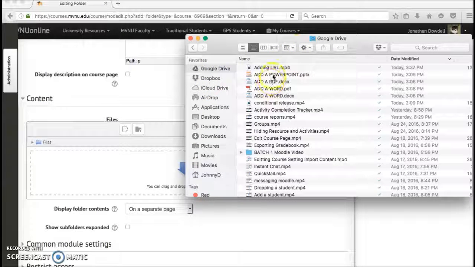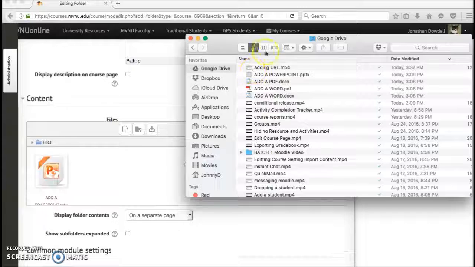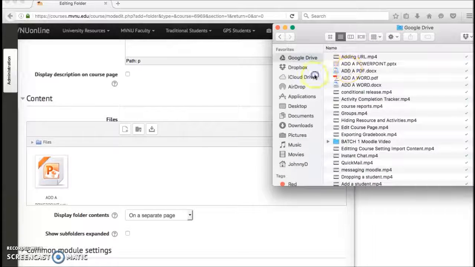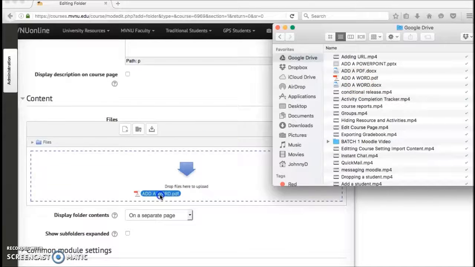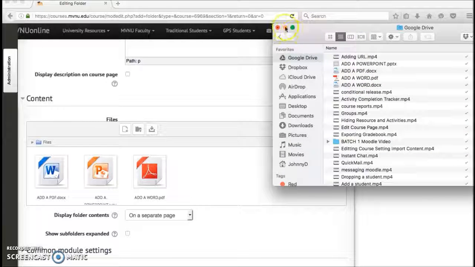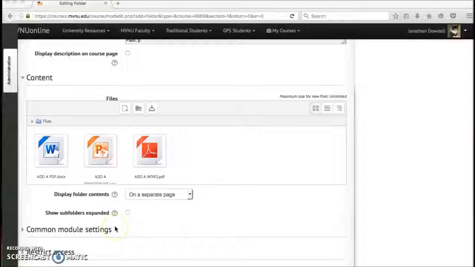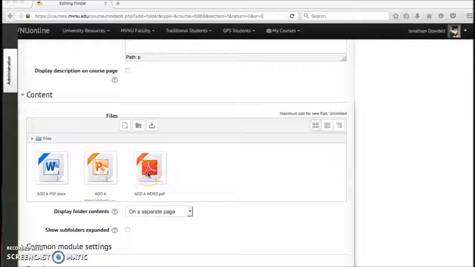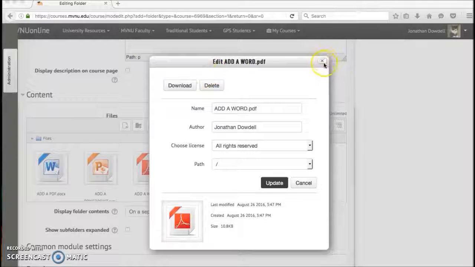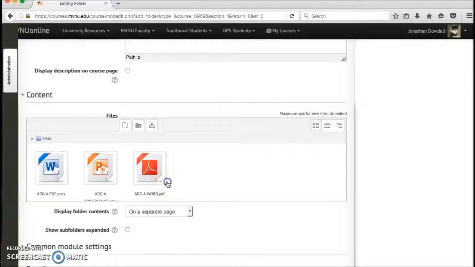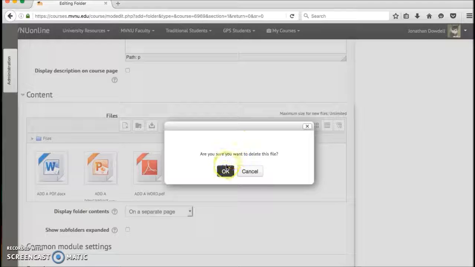We can add a PowerPoint by just dragging and dropping these files in. As you see, we can add more than one file because we're uploading these to a folder. If you ever want to get rid of a file, we can just click on the file in this little box and click delete.